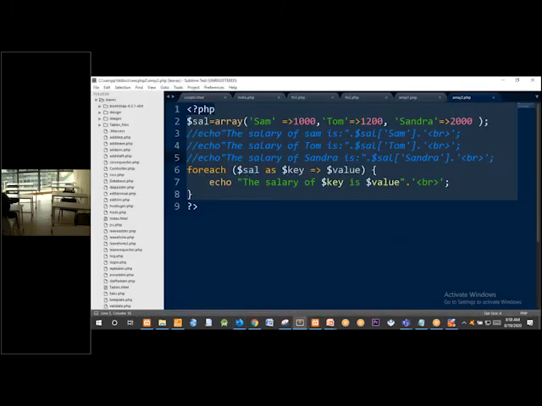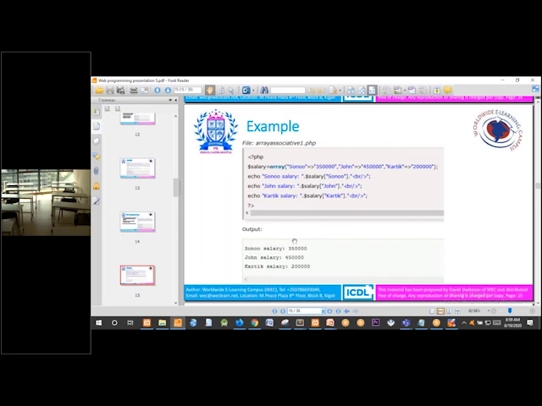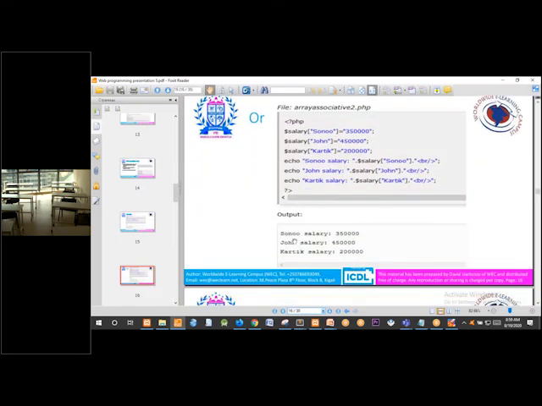Let us see if the output comes. Define the variable for each salary. So you can see the salary of Sam is, the salary of Tom.